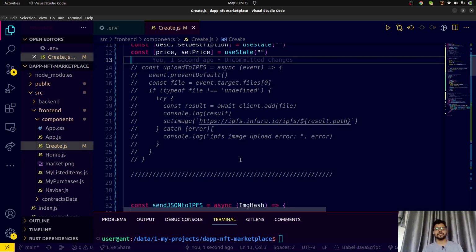Friends, I have also created a video on how to use Pinata separately. I created a simple React app through which you can call Pinata, upload to Pinata, and delete from Pinata, all these features. It's a separate video with just a simple front end where you can upload to Pinata. If you face any confusion in this, that video is going to help you a lot. I created it in Hindi. If you want that video in English also, just put it in the comment section.